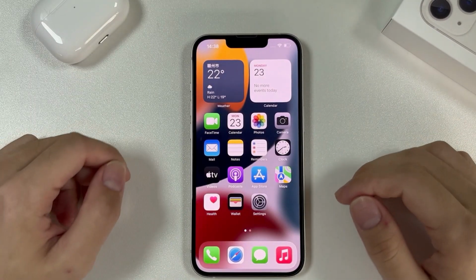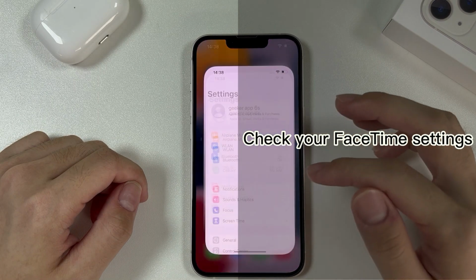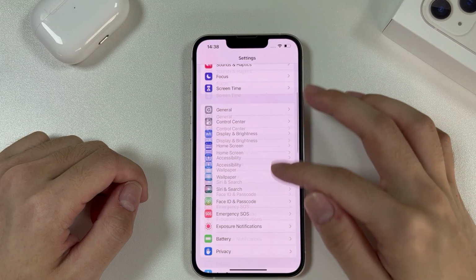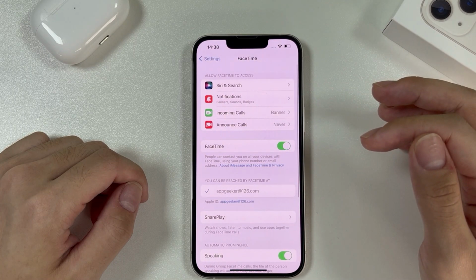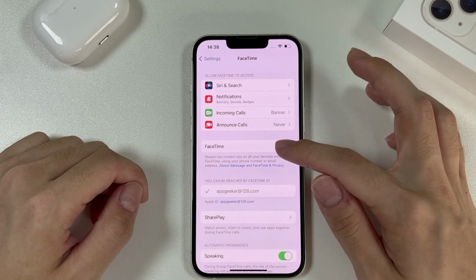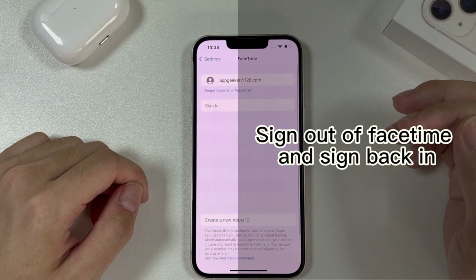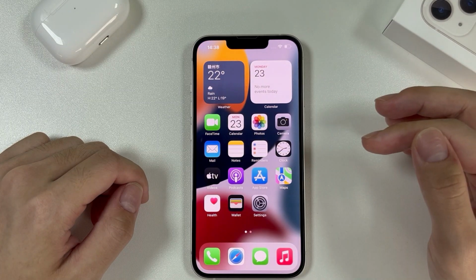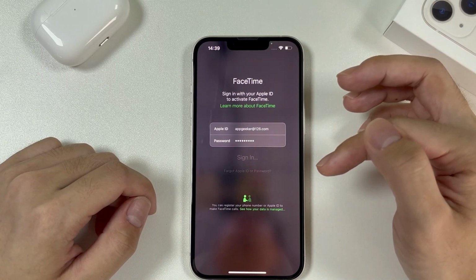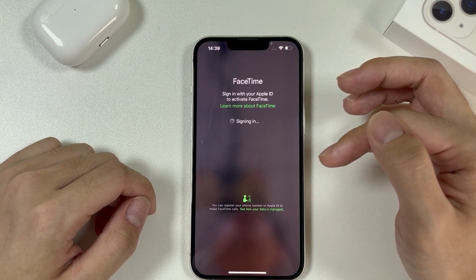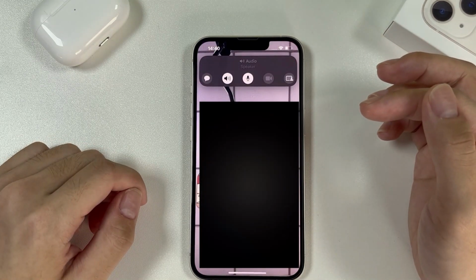Method 4 is to check the FaceTime settings to see if the app has been enabled. Go to Settings app, scroll down and tap FaceTime, then switch on the toggle for FaceTime. If you see a waiting for activation prompt, turn FaceTime off and then turn it back on to reactivate the function. Sometimes, logging out of FaceTime and then logging back in can help fix issues. In FaceTime settings, tap on your Apple ID and then choose Sign Out when prompted. Once you're signed out, tap Use Your Apple ID for FaceTime and then enter your credentials to sign in again.